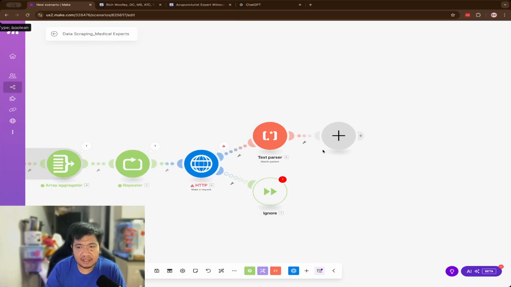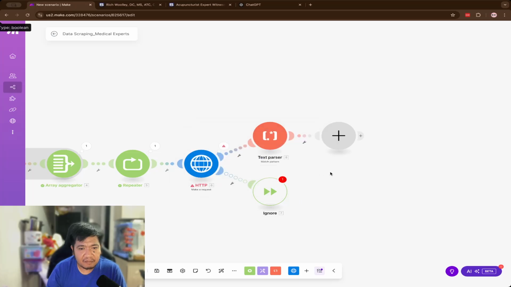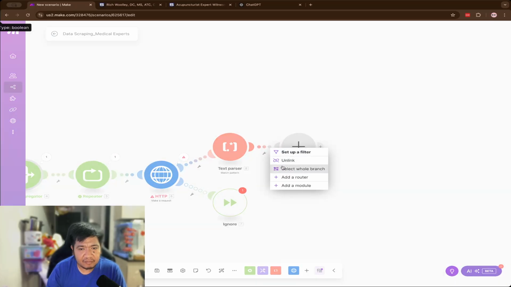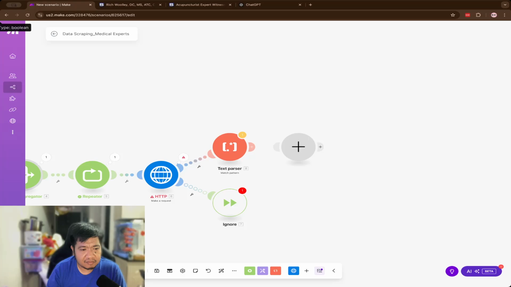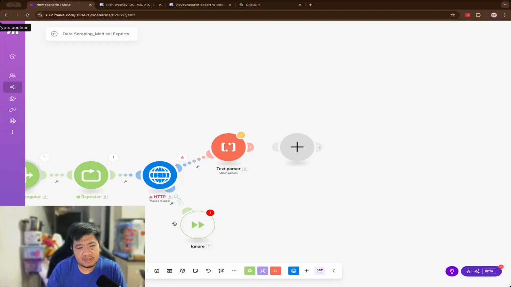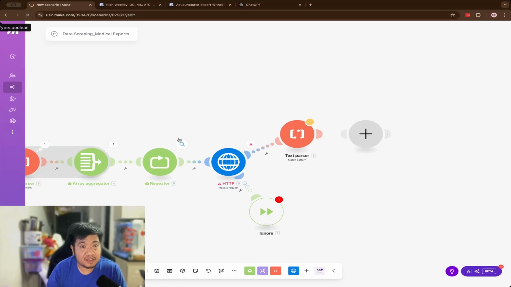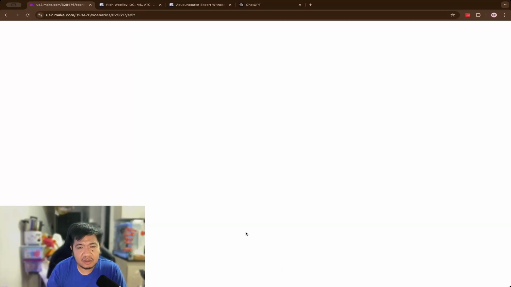Let's see, I tried to run. The module is not set up. Transformer shouldn't be. Okay, try to save it first. We try to refresh the page because sometimes you just have to.